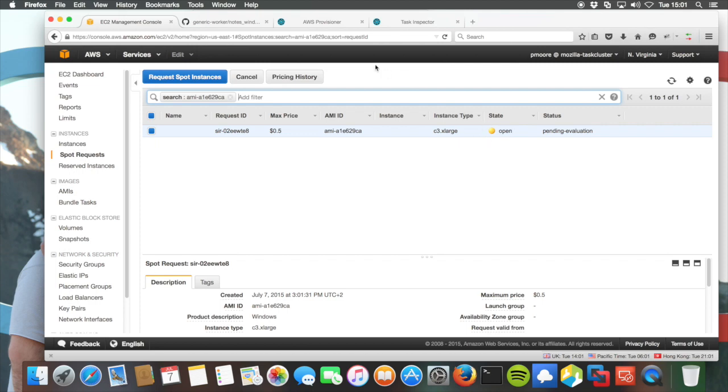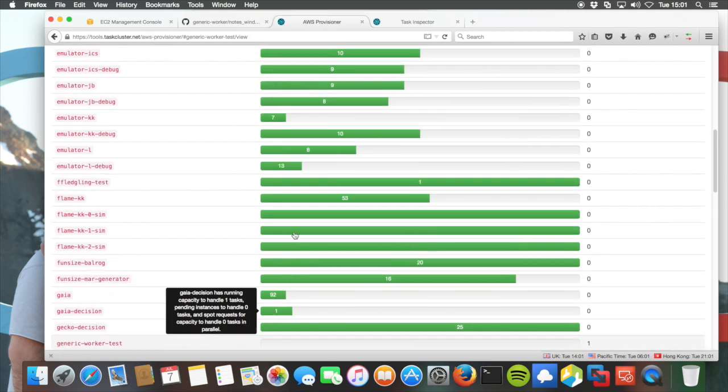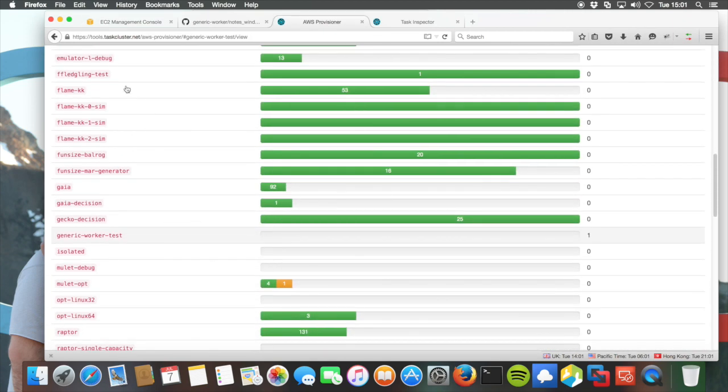So the provisioner has correctly requested an instance. If we go back here and hit refresh, no doubt we will see it.